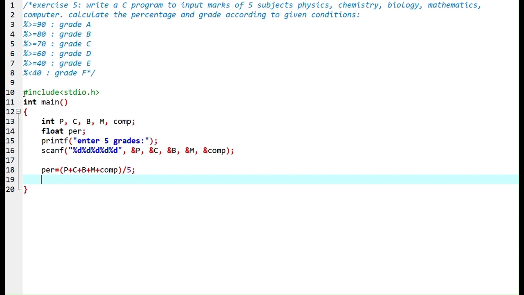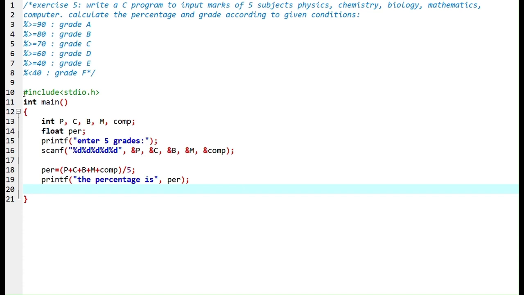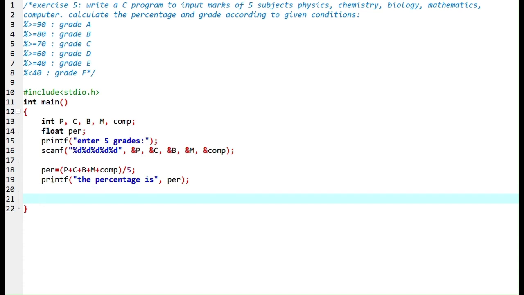Now let's print the value of the percentage on the screen using the printf function. The percentage is, percentage. Now let's use the if, else if to put these conditions.